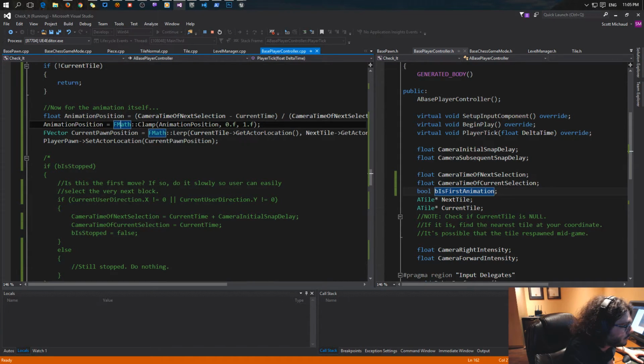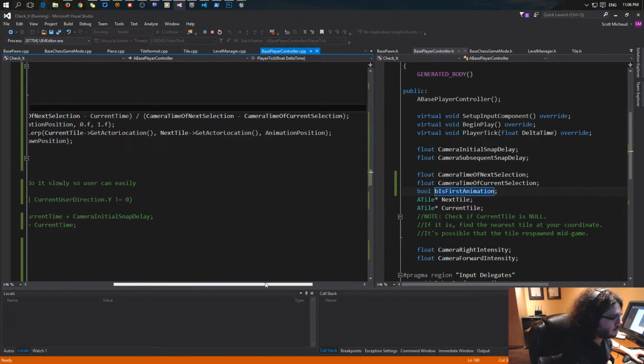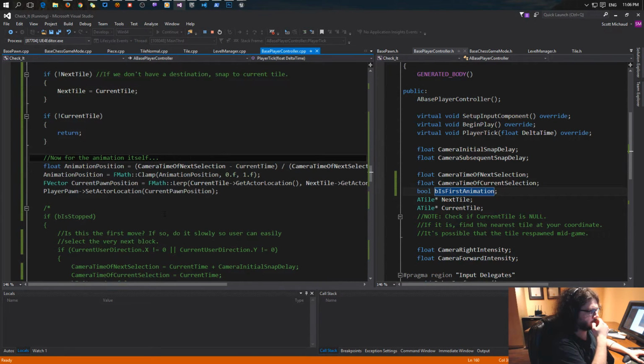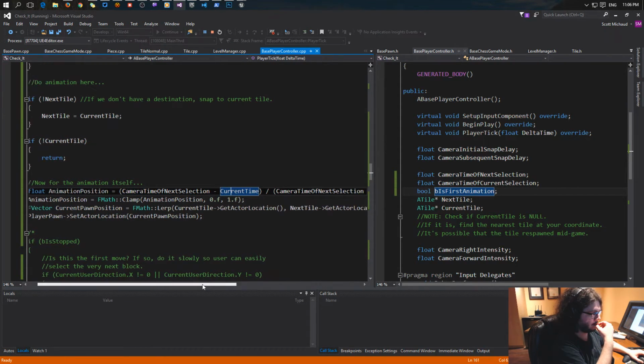So the clamp's correct. A, B, and alpha. So we're clamping between start, end, and the value. The current time.